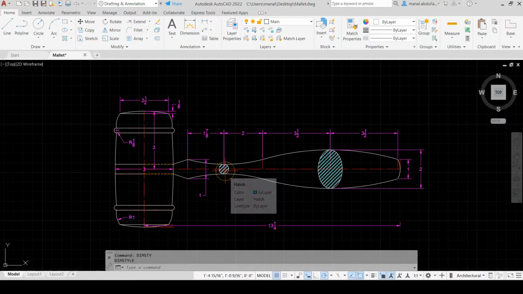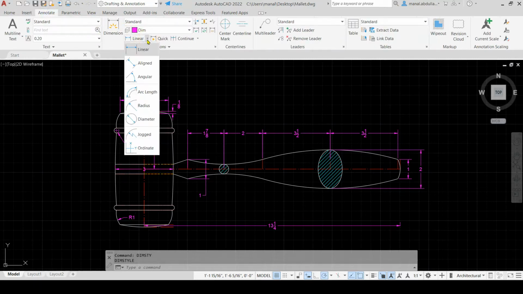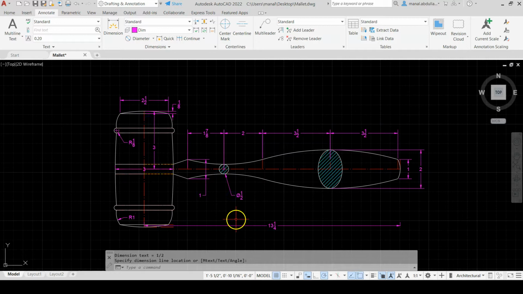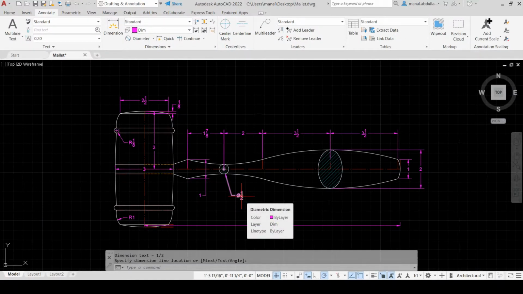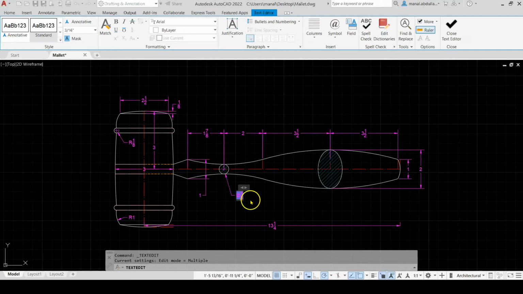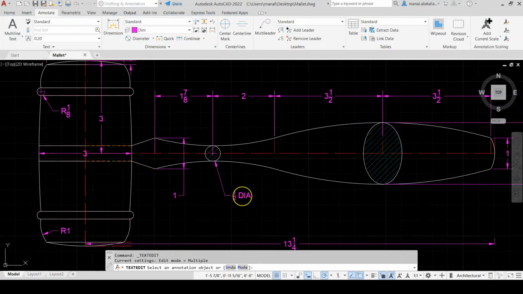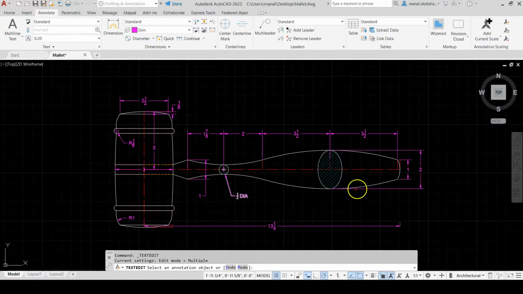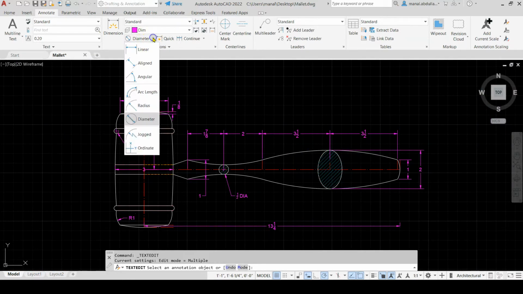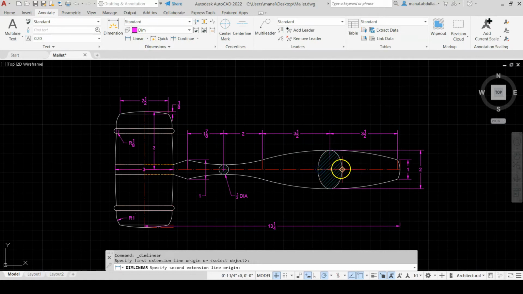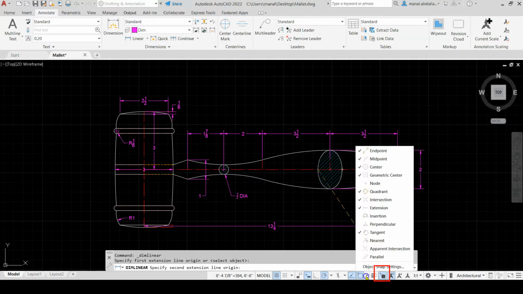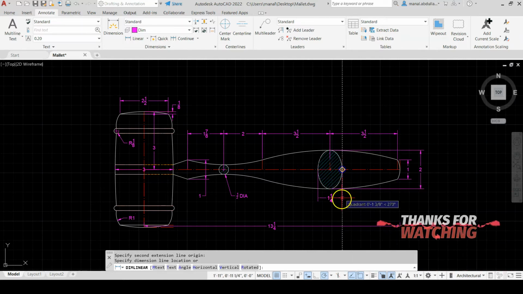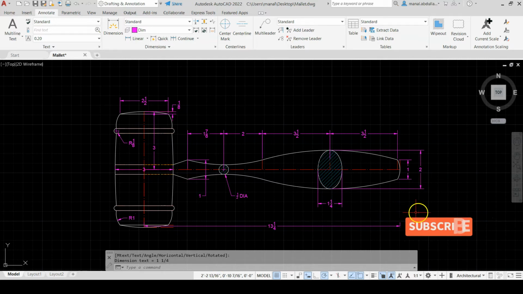For this one here, if you need to put diameter with the annotate, you can go and put the diameter here. Okay, but as you see here, they wrote it down. To overwrite it, you need to double click on it and overwrite any text you want. Okay, let me put here the last dimension in here. This is the quadrant. Okay, this object snap quadrant here, as you see here, if you need to have the quadrant. So this is the quadrant here to get the correct object snap.